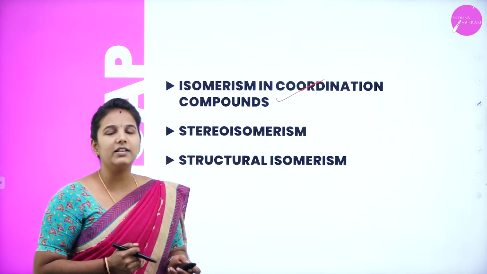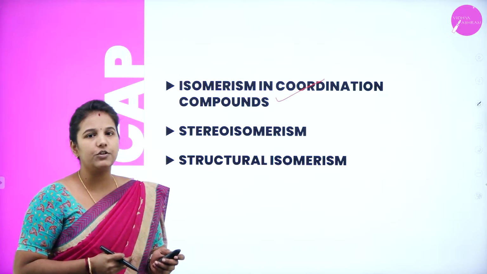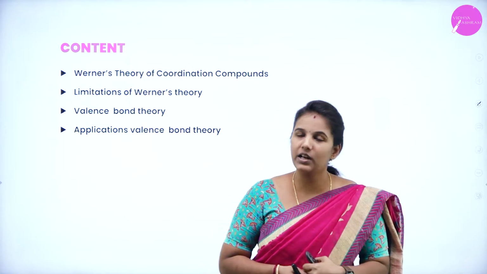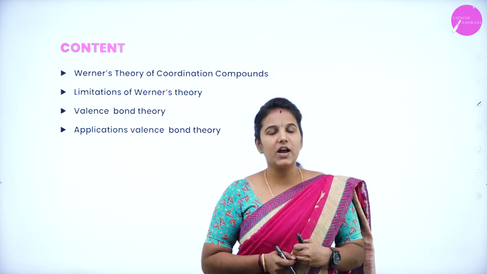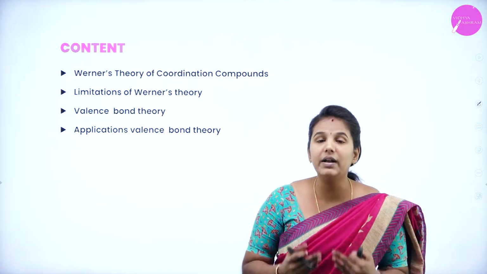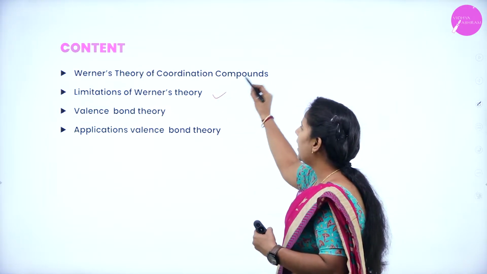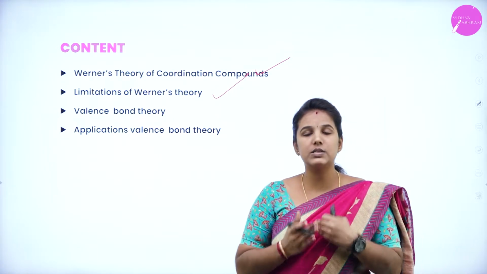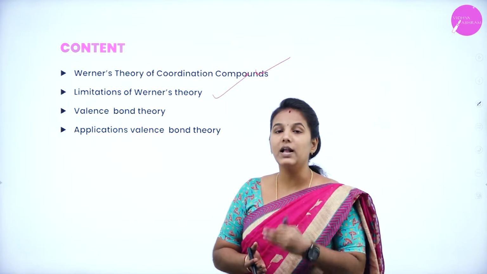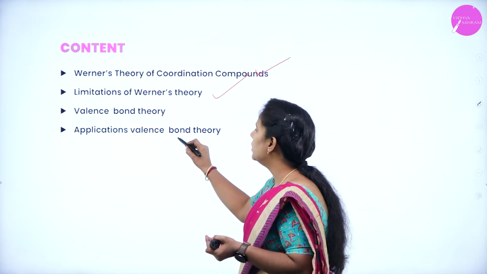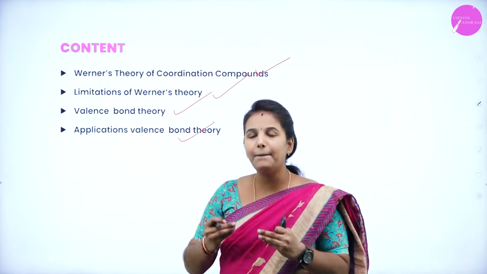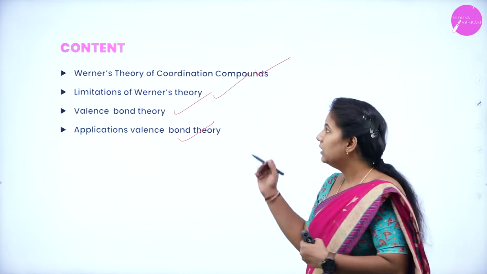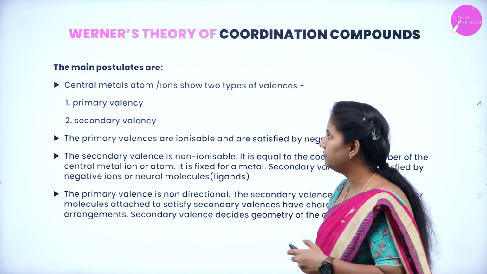Today, let us move on to the next topic of this unit by understanding the Werner theory of coordination compounds, and lastly we are going to discuss the limitations of Werner's theory, and we are going to understand more about valence bond, and also discuss the applications of valence bond. Okay. Now let us see what is Werner theory.